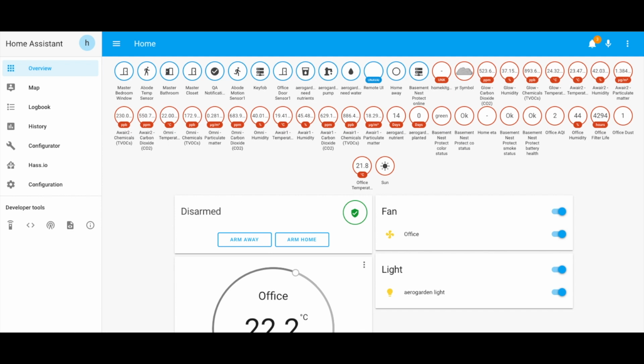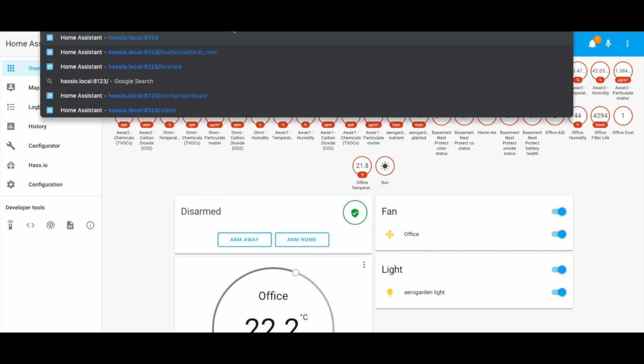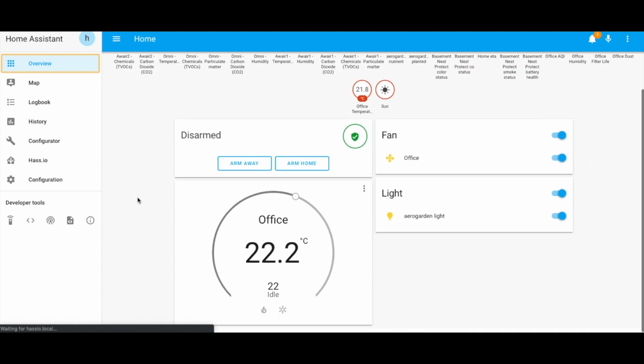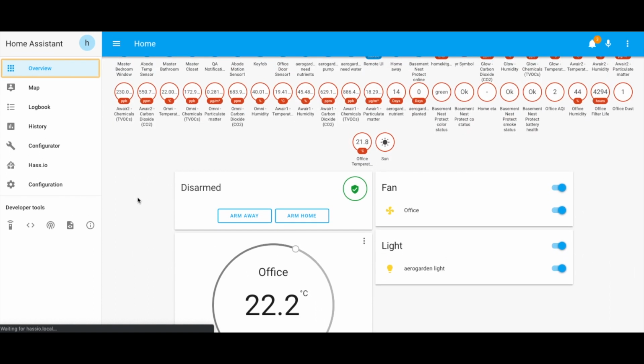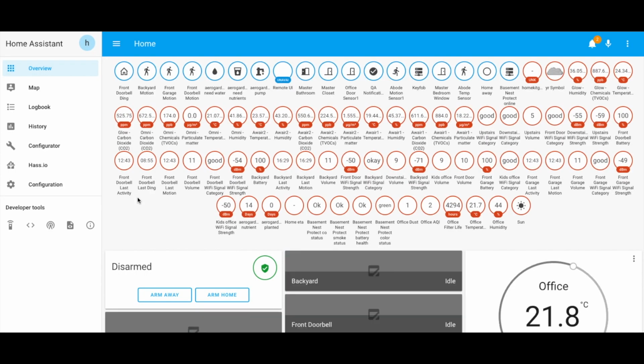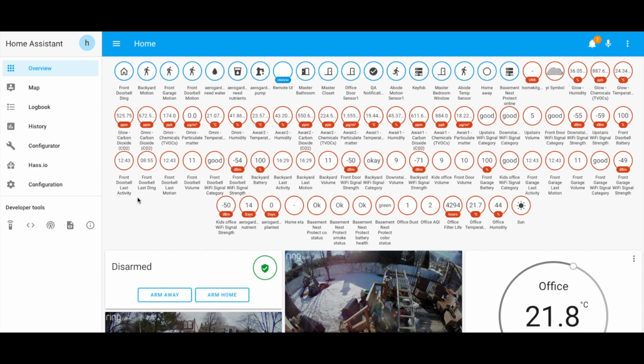So you guys know I'm not going to make you wait for the whole reboot. So a little movie magic here. We're going to refresh the page now. It takes about a minute to restart, depending of course on what you have running. And we should see when the interface comes back up and this refreshes. Look at that. We have a whole bunch more devices now.